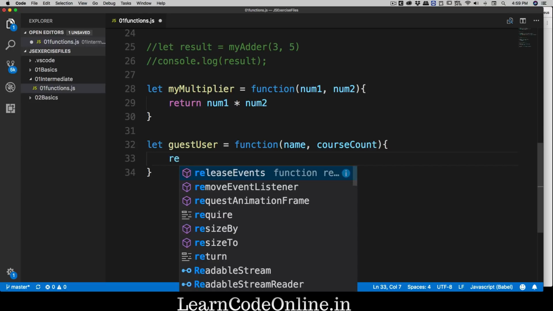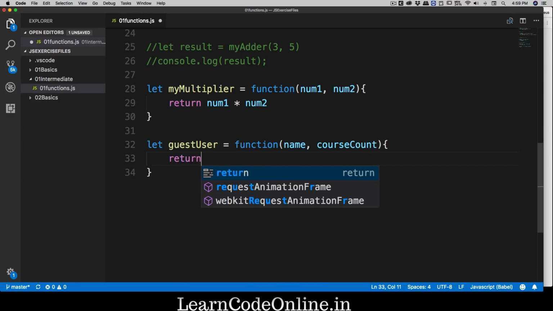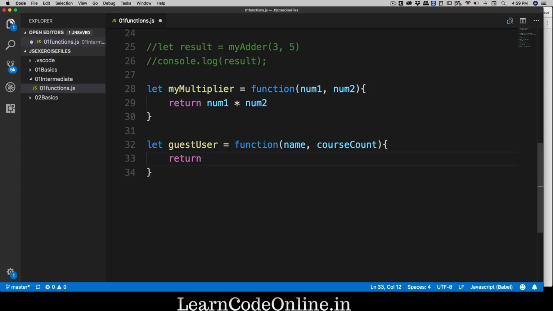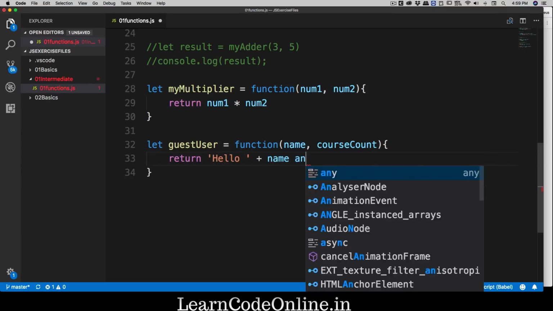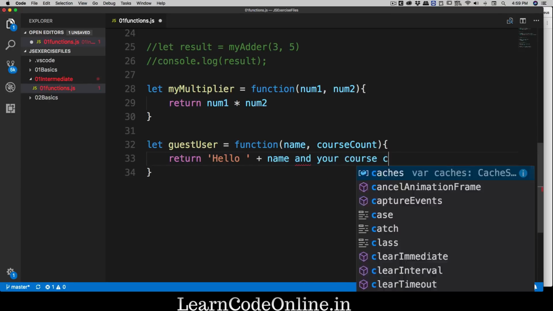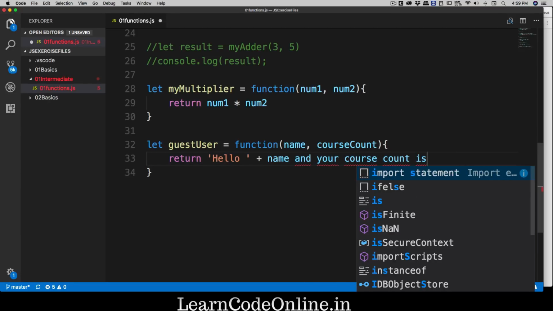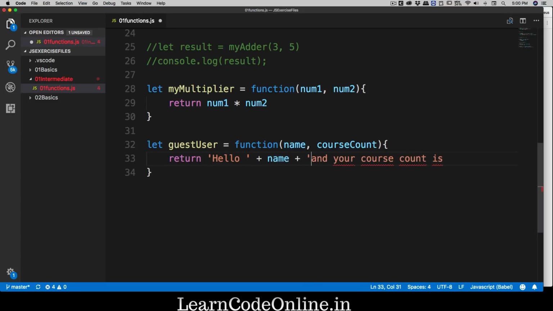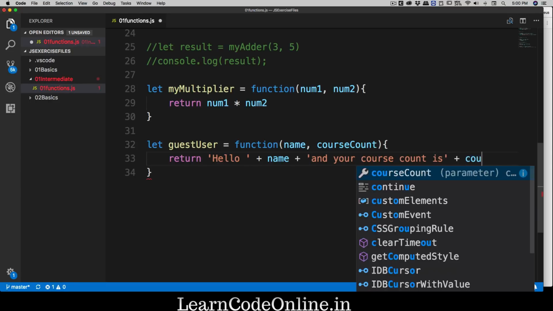So we're going to simply say return, and we will be returning something like this: "Hello", and then we can concatenate it with name, and "your course count is", and then, oops, I forgot to have a concatenation here, a quote here, and then a quote here, and then we're going to be adding it with course count.